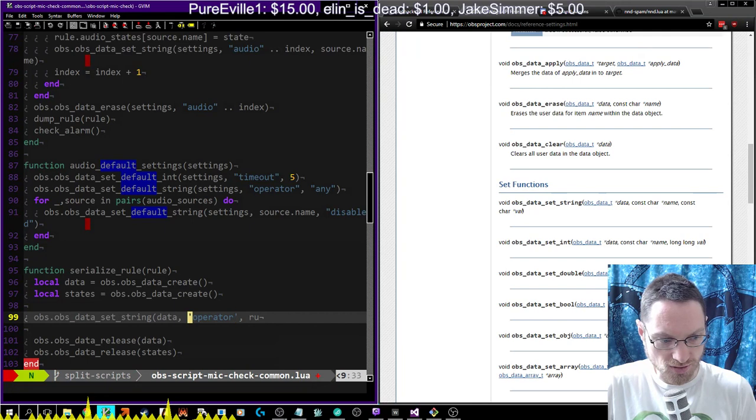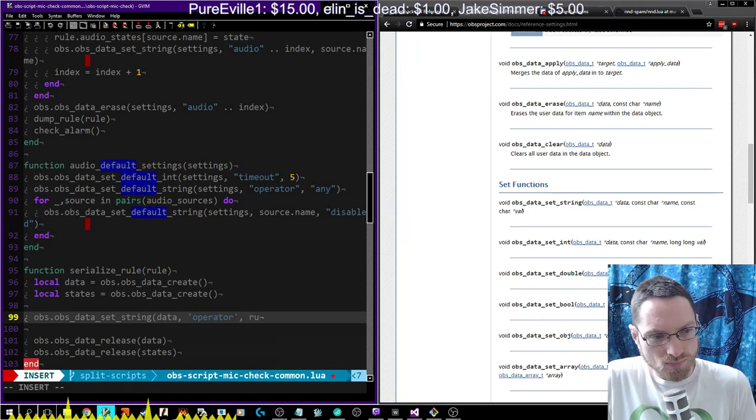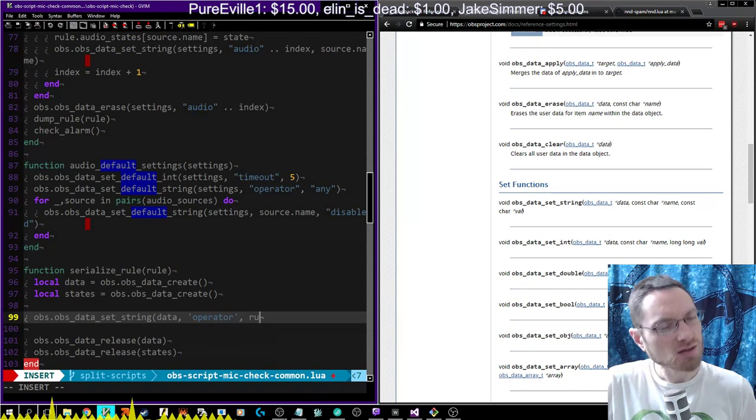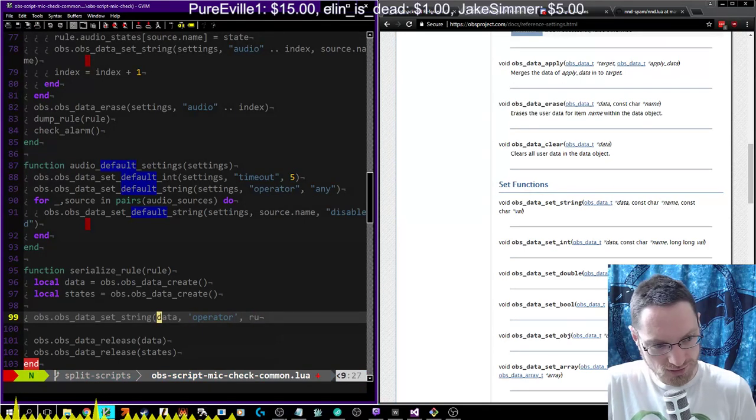Oh no, this is an int. No, I'm thinking of the timeout. And status doesn't currently do anything with whale. No, it does need the timeout because it changes color based on it.